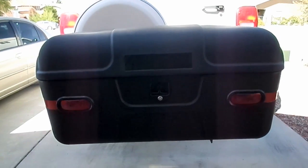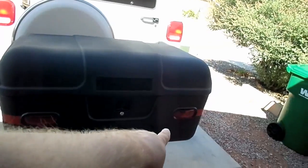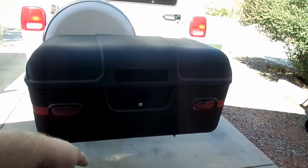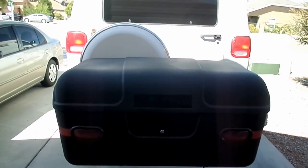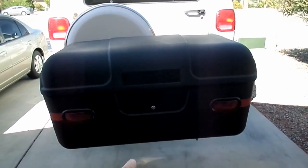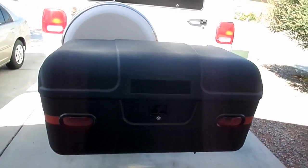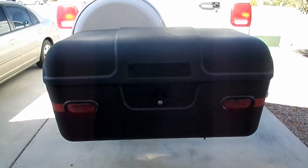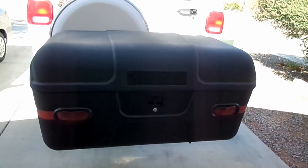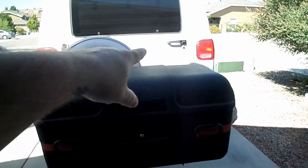So first things first, it has taillights. Two taillights there. It does have a 4-pin trailer plug that you plug into your electrical, so the taillights work. It also comes with a license plate holder and light, although I don't have it installed. So, it comes with that. Also, this unit swings away. It pulls away and flips out over there to make room so that you can open your door.